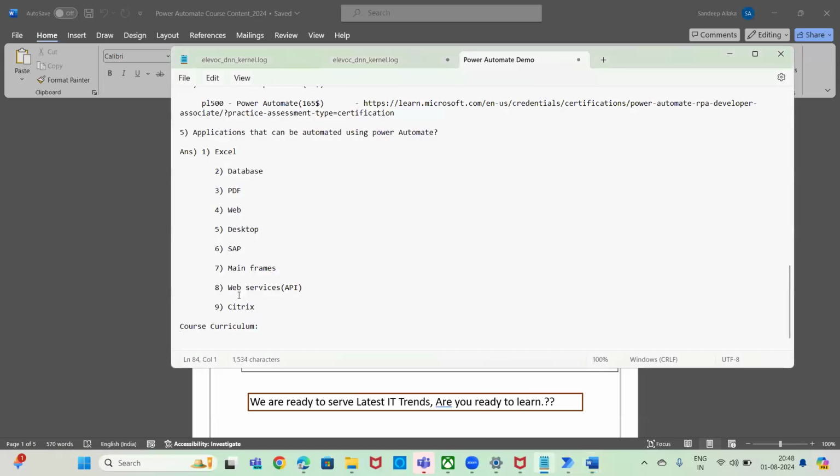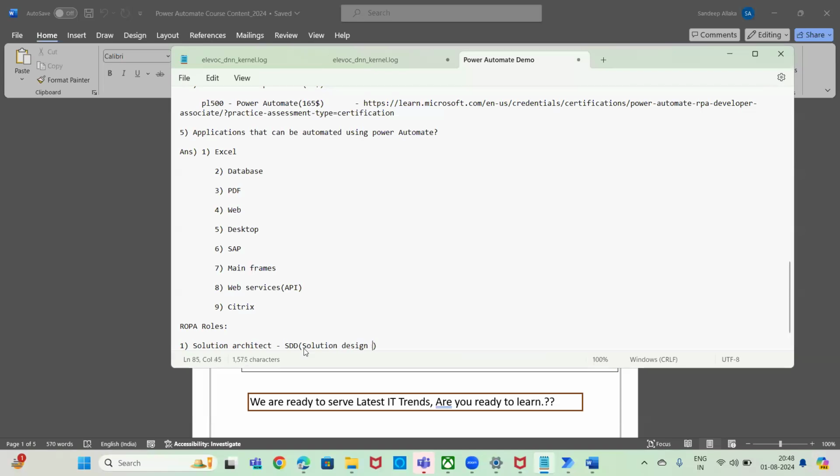So we have the following roles in RPA. Any RPA tool will have the following roles. Solution architect: they will be working on creating solutions. They'll prepare SDD documents, the solution design document.